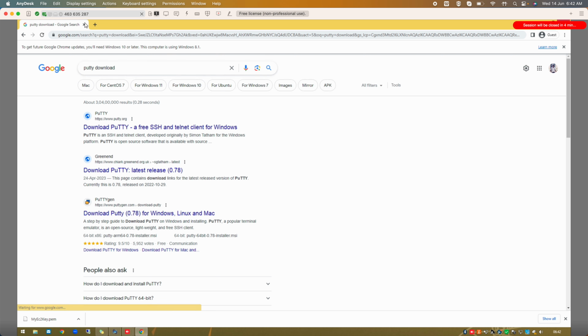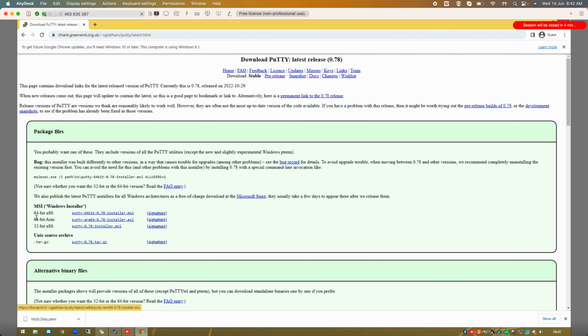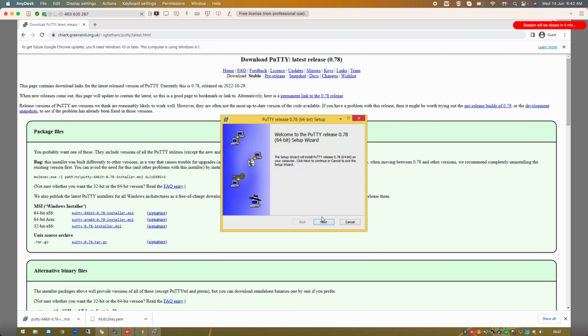I'll download the PuTTY software. You go to google.com and enter PuTTY. Here you'll get the first link, and you can download it. You'll get Download PuTTY, so click this. Here we are trying to install it for a 64-bit system, so I'll click the first link and it will download. Here I have already downloaded my EC2 key, which we created during the setup of our instance. Yesterday when we set up our instance, we created a key file, and I have already transferred this key file to this system. Now I am opening this and installing the PuTTY software.